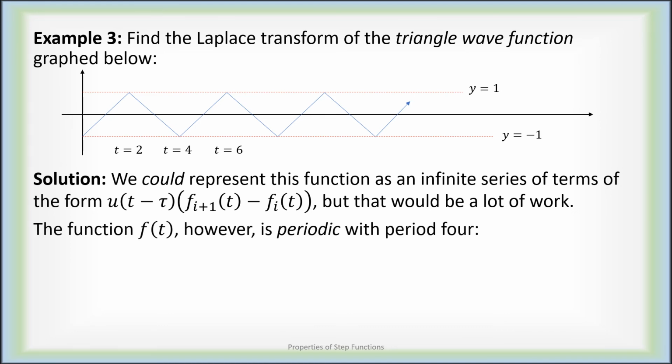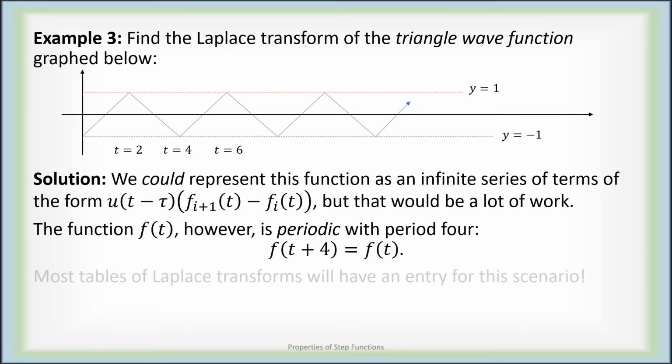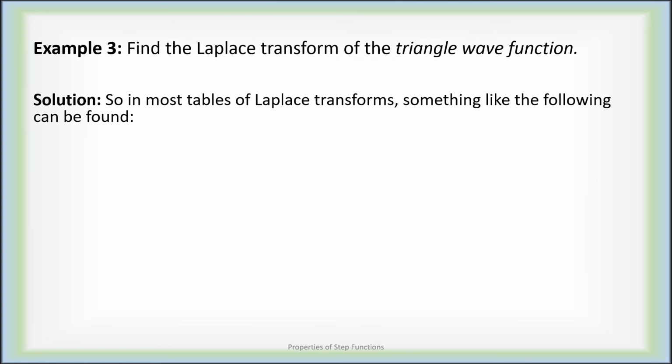The function, however, is seen to be periodic with period 4. This function repeats itself after 4 units of time. Specifically, f(t + 4) will always be equal to f(t). Most tables of Laplace transforms will have an entry that discusses periodic functions. So for periodic functions, you'll find an entry that looks something like this.